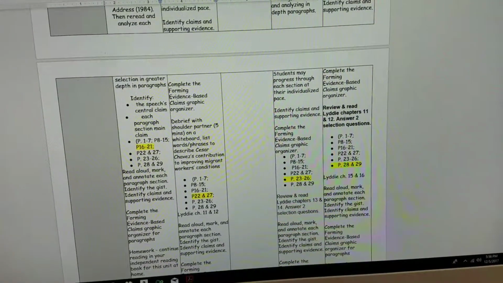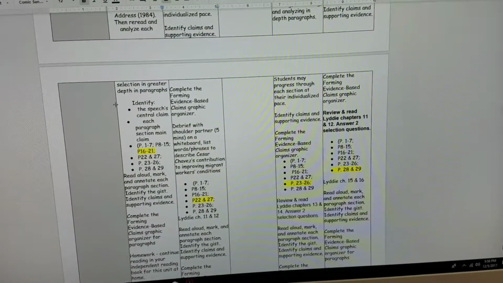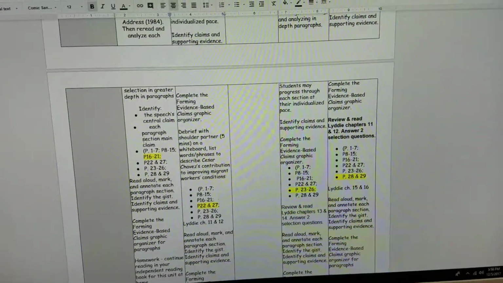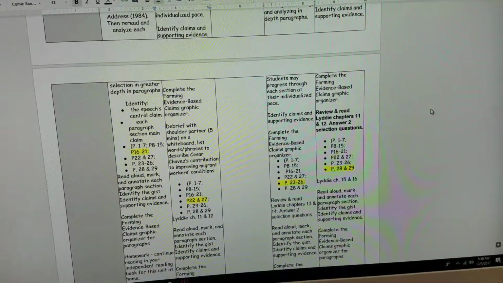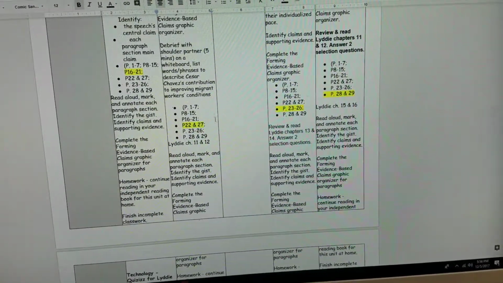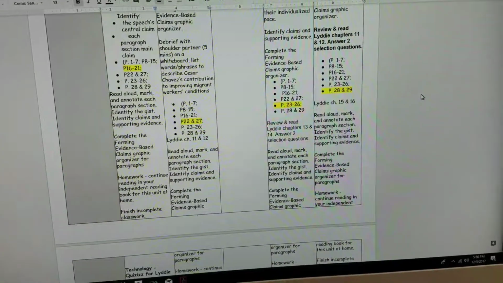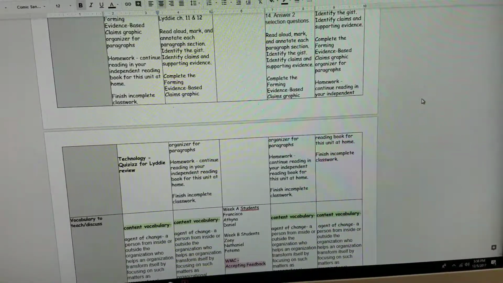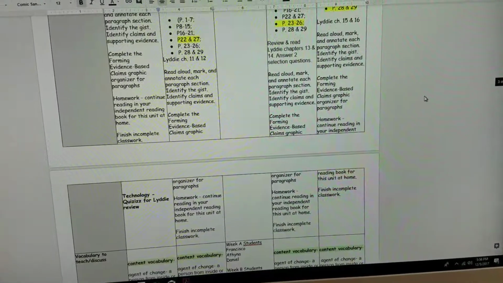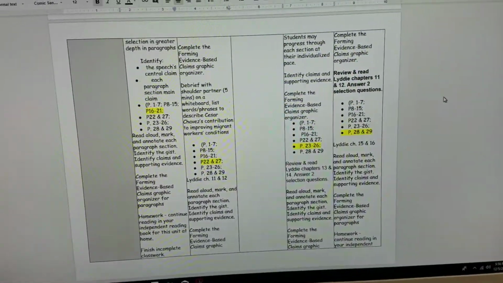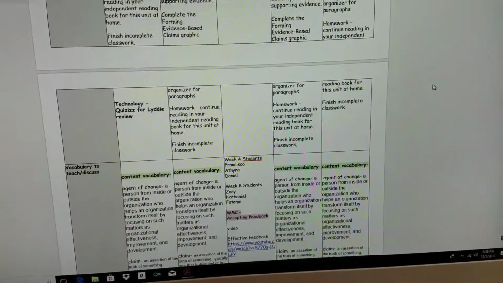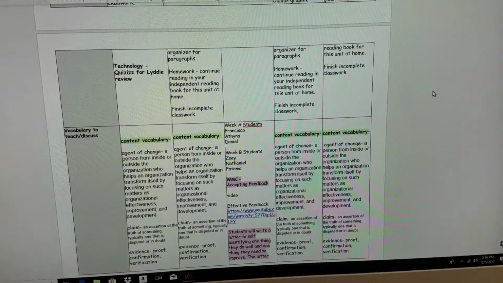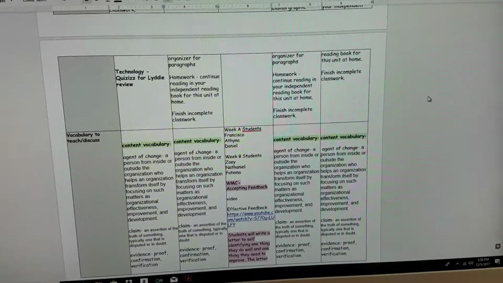And then, as you can see with this Cesar Chavez speech that we are reading, I highlight the paragraphs in the speech that we will spend time on for the day, so that we can closely read the text and attend to the text. We did not get to it today because of our modified schedule for our testing, so we will get to that tomorrow. But I just find it very helpful.